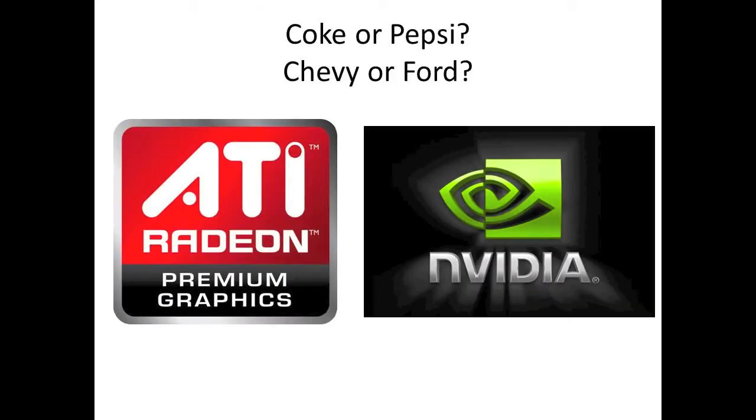Coke or Pepsi, Chevy or Ford? Well, in the graphics world, it all comes down to chipsets, and chips do go well with Coke or Pepsi. But these chips are the ATI or NVIDIA chipsets. Now, it doesn't matter which manufacturer's card you're buying, all of them use one of those two sets, and your friend probably has a very strong opinion about which one is best. What's best for you? Depends on what you're doing.